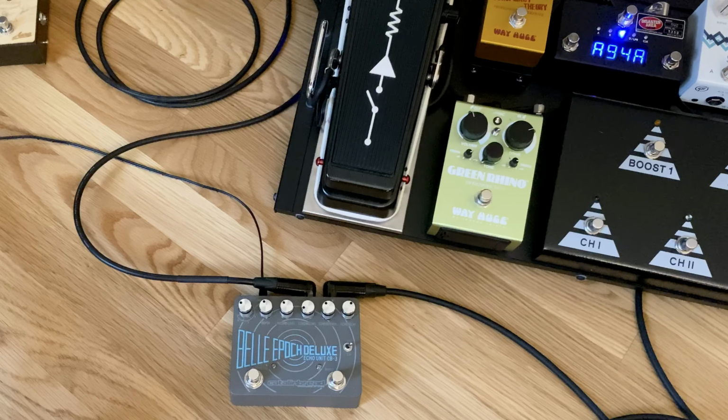Okay, here's a comparison of the Belle Epoch Deluxe and the Strymon Timeline. The Timeline's in a loop, so when I turn on the pedal in the top right-hand corner there, that's going to pretty much bring in the Timeline. So here's the dry tone. Here's the Belle Epoch.